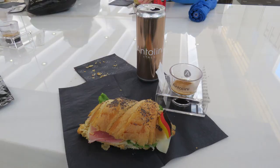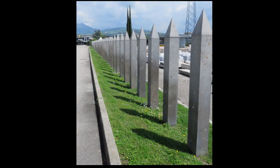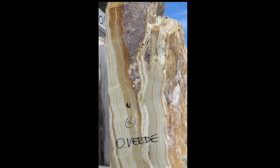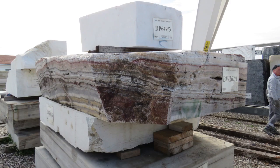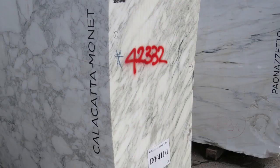And there are a couple of lounges where you can have a snack, an Antolini-branded espresso, and an Antolini-branded can of sparkling water. There are other no-camera parts of the facility designed to impress, including the precious stone collection with hidden doorways and elegant vignettes, featuring materials that run to 5 figures US per slab. And down a concrete stairway and under a building where workers cut sample kits, there's a set of rooms decked out in incredible stone, and constructed, as Antolini staff will tell you, mostly with simple miter cuts.